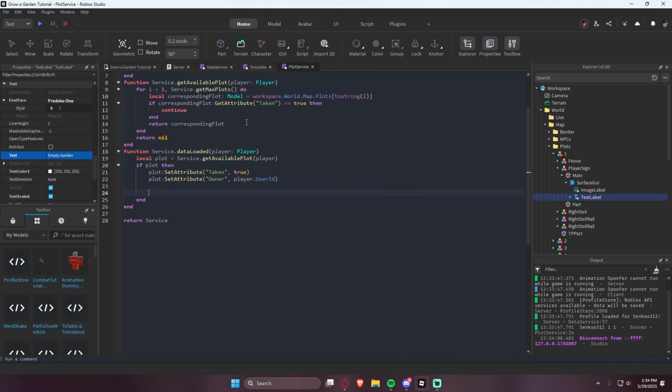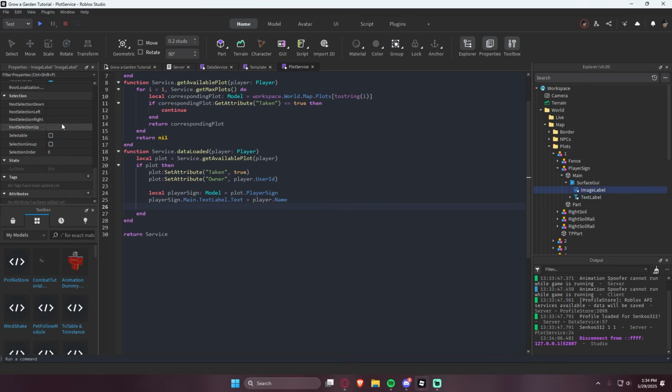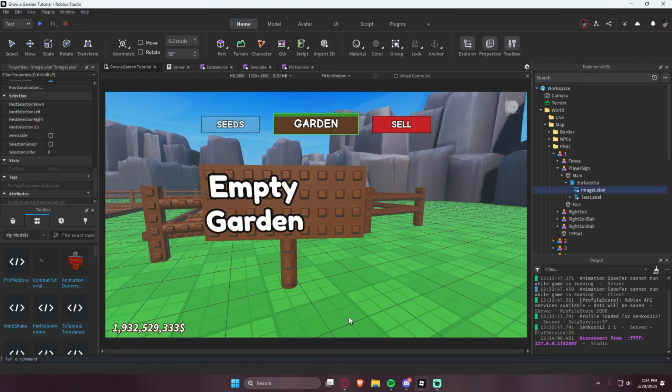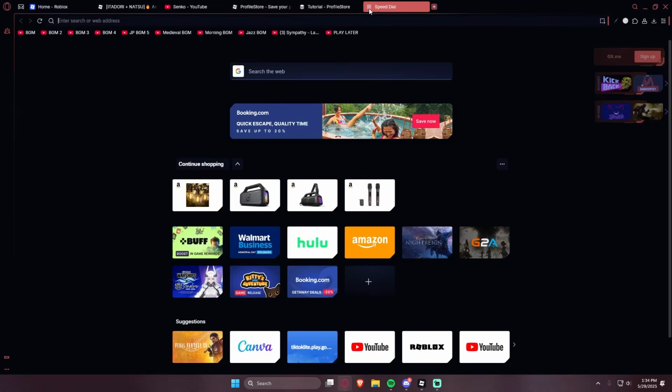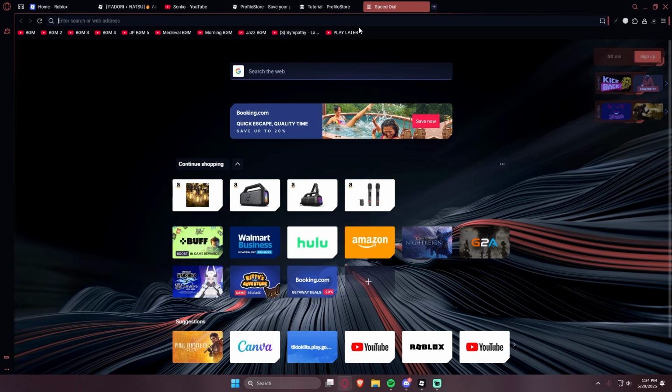So we can say local player sign equals plot.player sign, which we know it's a model. Then we can say player sign.main.textLabel.text is equal to player.name. And of course, we want to change the image label to our icon. So if we go to Roblox, and generally you shouldn't know how to do this from the top of your head.